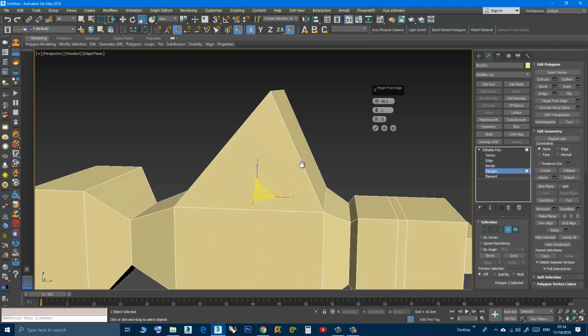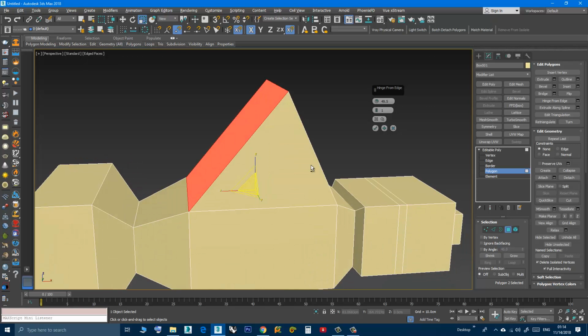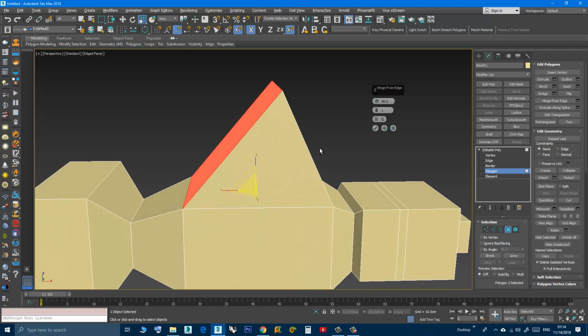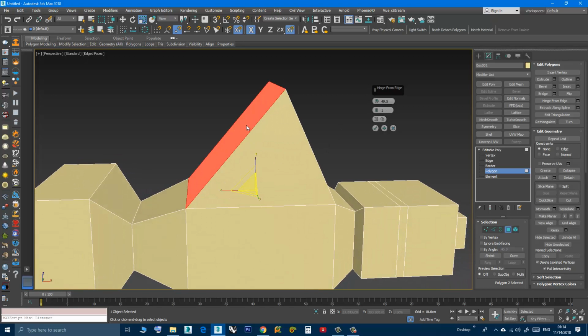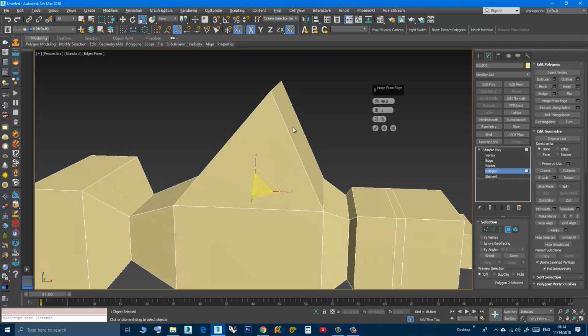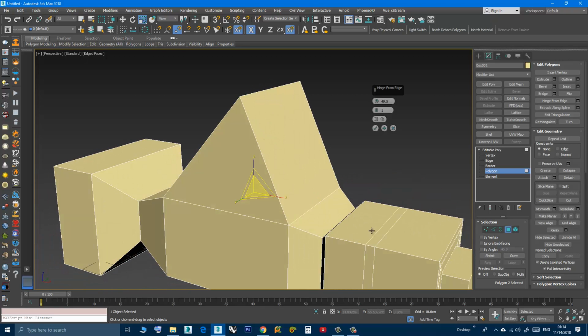And also this will create new polygons. Now, as you can see here, this value 1 means that this rotation is happening, and only one polygon is created attaching this polygon with the parent object.